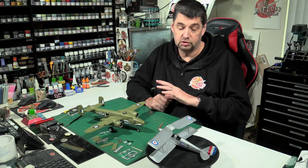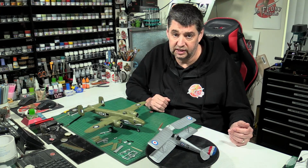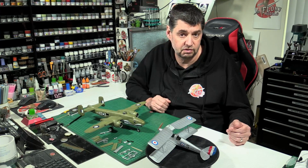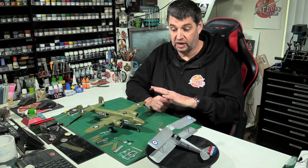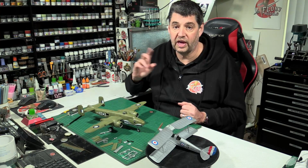And then we can turn our attention to a slightly bigger project. I say slightly, it's freaking huge. But again, it'll be a lot of fun with that one. Something for the sci-fi fans, because I've done sci-fi for a long, long time. So we've got a little bit of a 3D printed monster coming down the line for that one. So we're going to be turning our attention to that one. The build process is really straightforward because it's 3D printed. So it's just giant chunks coming together. It is going to need a little bit of scaffolding inside it, but we'll talk about all of that next week.